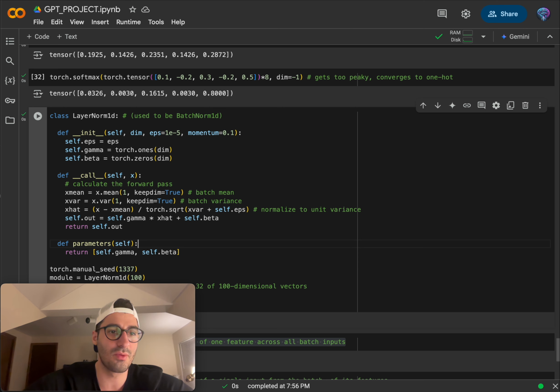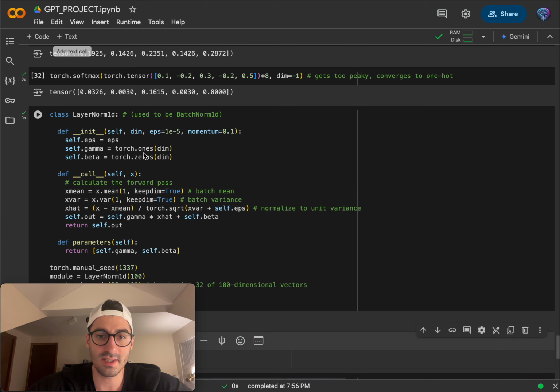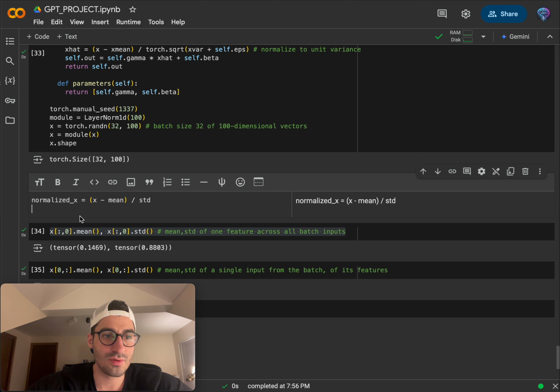What is normalization? Before diving into layer normalization, let's quickly understand normalization. So why do we normalize? Imagine you're training a model and your input data has numbers ranging from -1,000 to +1,000. This can create huge variations, making training unstable. So we bring everything into a standard range. So traditional normalization works like this. For example, this scales the data to have a mean 0 and a standard deviation 1.